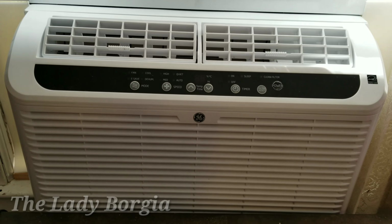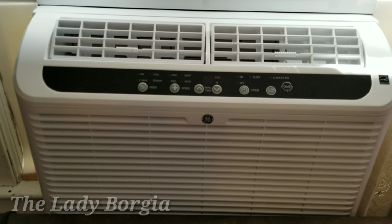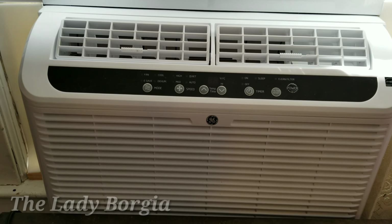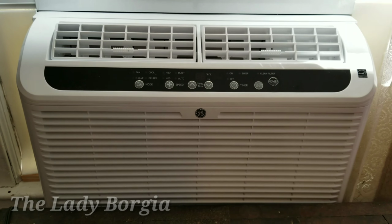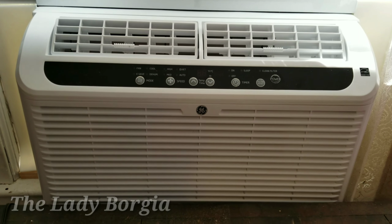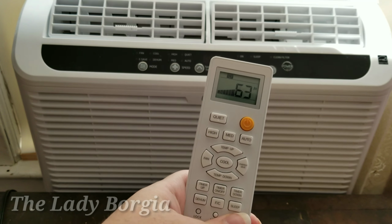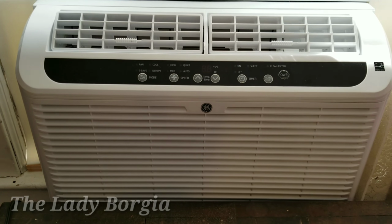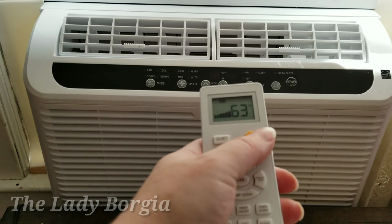It has 3 cooling speeds, 3 fan speeds, 4-way air directions, a digital thermostat with remote, and an easy mount installation kit. Let me tell you, it's not difficult at all. I did it with my mom. Yeah, no kidding. It has a beautiful remote that shows you everything, and I'm going to start to show you the features. So first, let's turn her on.